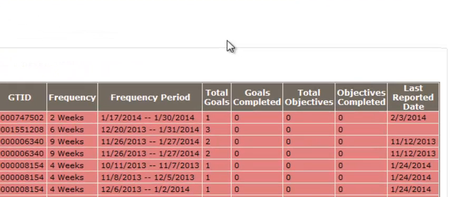Another great feature of the Progress Report dashboard is that the last column shows the last time progress was reported for students. This is helpful because team members and case managers can click on that particular link and see a PDF of the previous progress report. This could be useful as a reminder of what was previously reported for the student or what was written by another professional associated with the student.